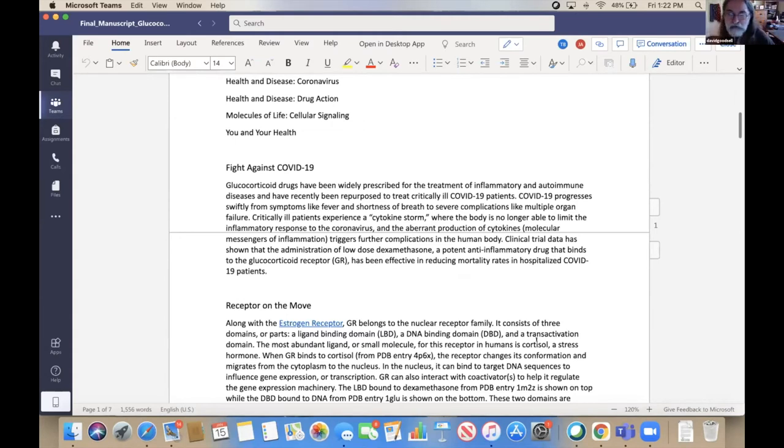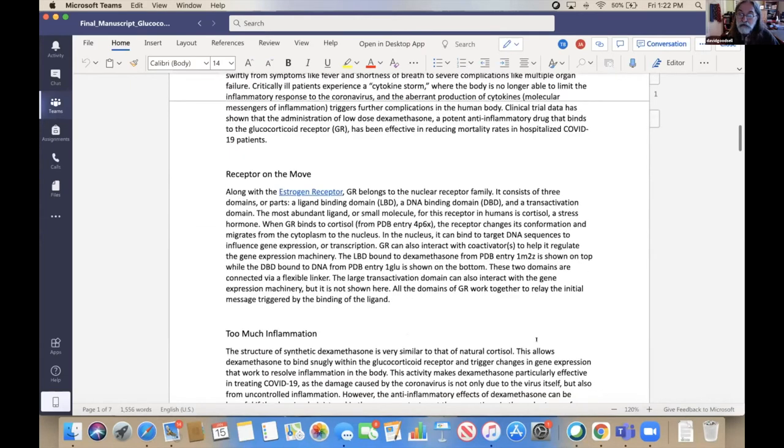I think this is a really effective first paragraph for this topic. Really nice. And I also like the last sentence of this second paragraph. This is a very complicated paragraph with a lot of details, and that last sentence kind of puts it all in perspective. So I thought that was nicely done.